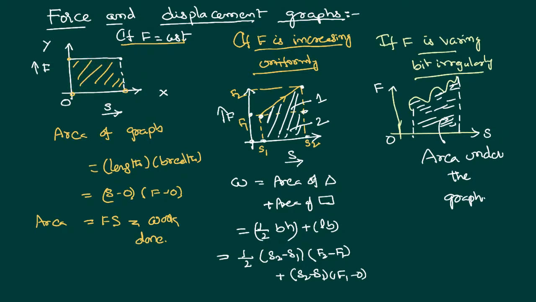The area, being in a rectangular shape, we can write as length times breadth. Length is varying from 0 to s, so the length is s. The breadth is from 0 to F, therefore the breadth is F. So the product is Fs, which is equal to work done. From this entire discussion, it is clear that the area under a given curve for the force and displacement graph gives you the work done.